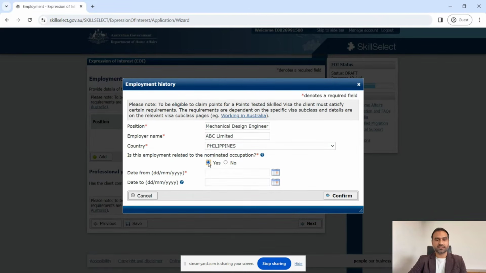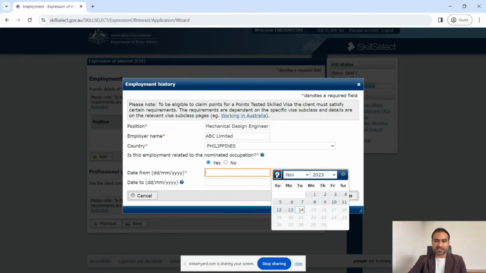I will select yes, because let's suppose that this person has also completed his relevant skilled employment assessment from the skills assessing authority. Even if he has not, the Engineers Australia relevant skilled employment assessment is optional, and he can claim these points, and he can claim this employment related to the nominated occupation through the documented evidence. So I will be saying yes.